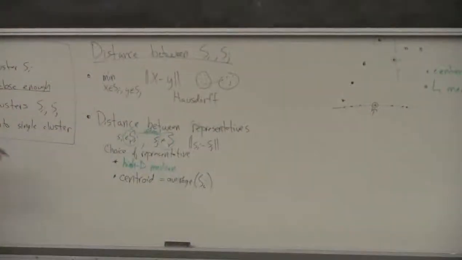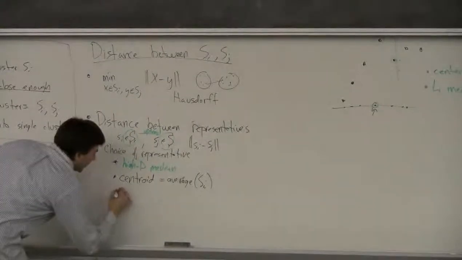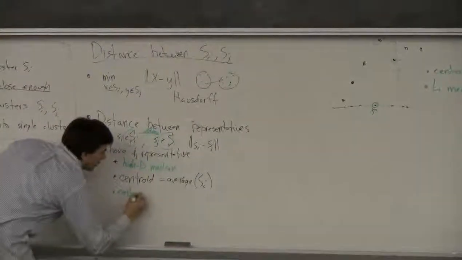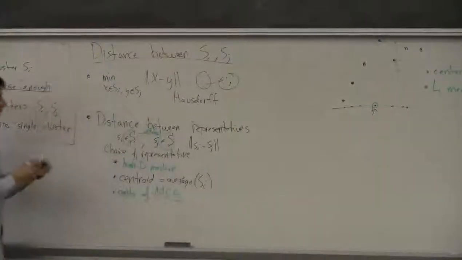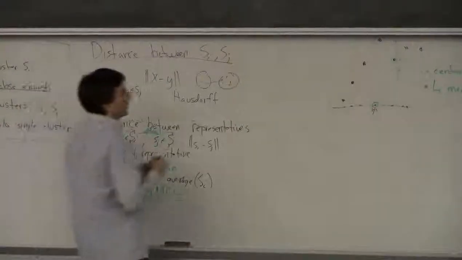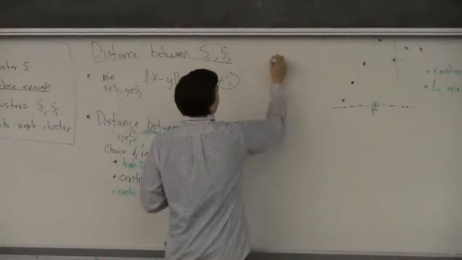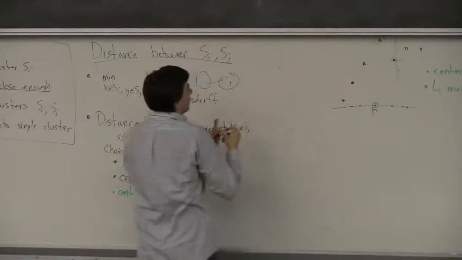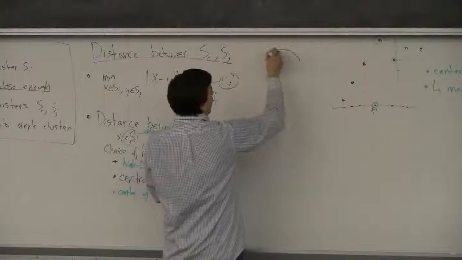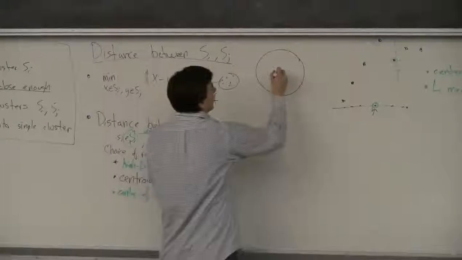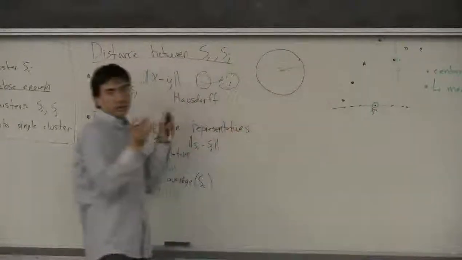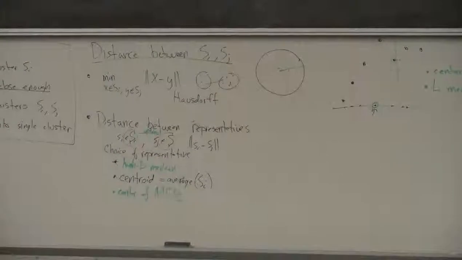All right, so it can be the centroid, or it can be the center of the minimum enclosing ball. If you have a point set, then you can define the smallest ball that contains all the points, and whatever point is the center of this ball can be the representative. Why not the center of the convex hull instead? The center of the convex hull, how do you define that?